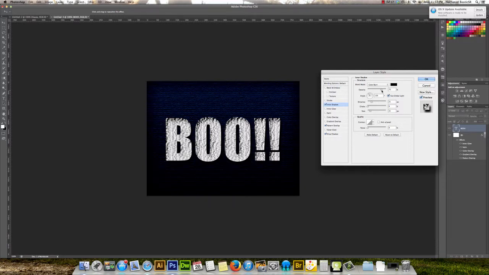Opacity, I'll bump it up so I get a nice crispy edge there. It looks crispy to me. It's really up to you how far you set it, but I'm gonna crisp mine out. Maybe I'll do like an 89. My angle, as I change my angle, you'll see it changes the direction that my shadow goes. The angle really is up to you. I might do a 133.